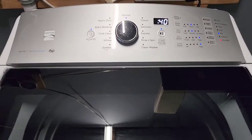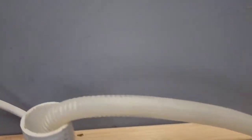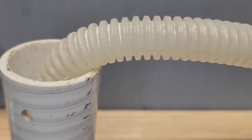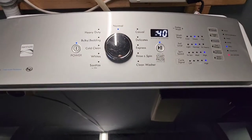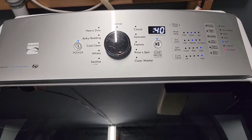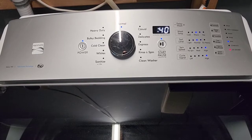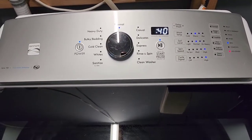All right, we're moving out of the wash cycle into the rinse cycle. You can see or hear that drain running nice and fast. It's getting all the water sucked out of there. And from here, it will spin and extract the water out, the soapy water. Then it'll fill up with fresh, clean water for the rinse cycle. It'll agitate for a minute on that. Then when it drains out, we'll be on to the final spin.